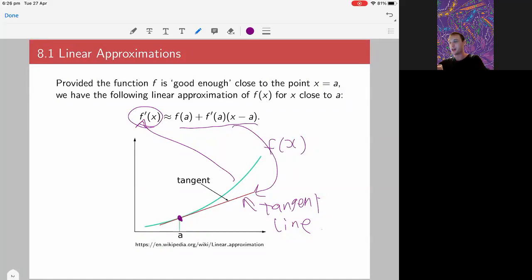In equation mode, what that means is that f of x is approximately equal to f of a plus the derivative of f evaluated at a times x minus a. So this is the idea of a linear approximation. And the hope is that this tangent line does actually contain enough information to give us good estimates about the original green function so that we can use it in computation. I made a typo here. This derivative here should not exist. It's just f of x. f of x is supposed to be close to f of a plus f prime of a times x minus a.